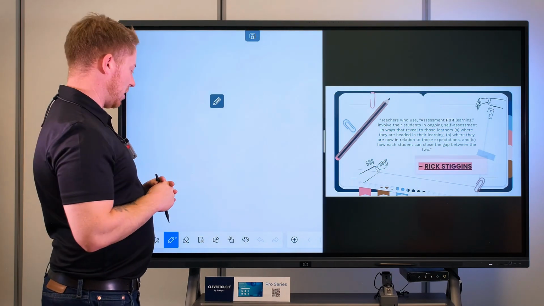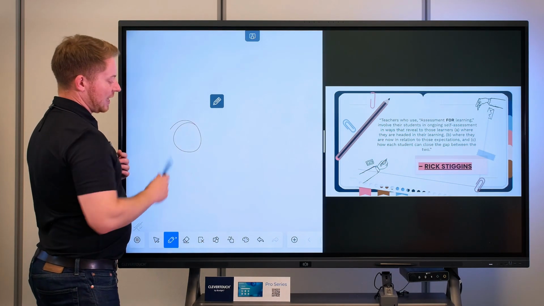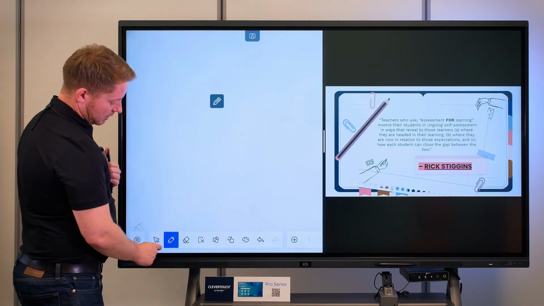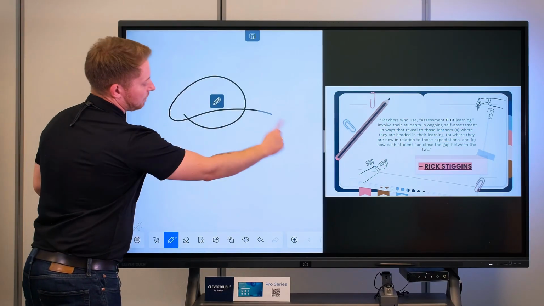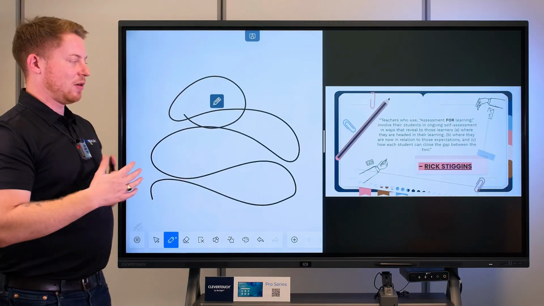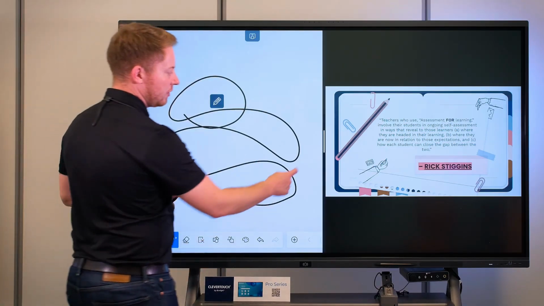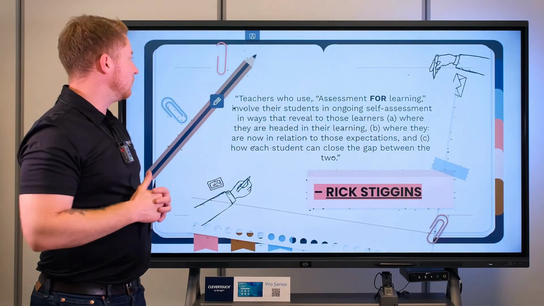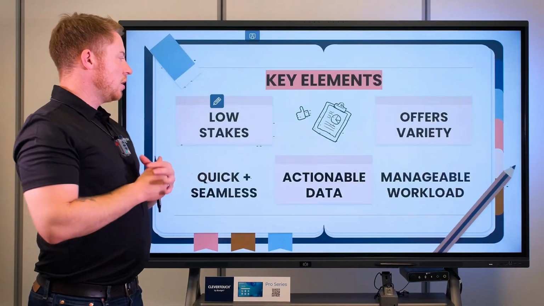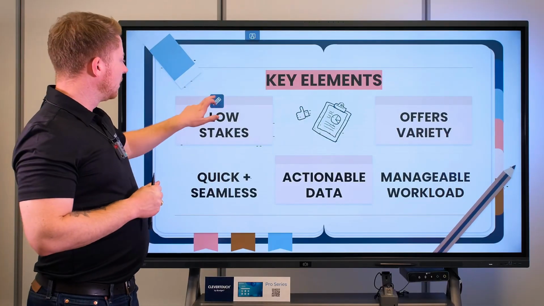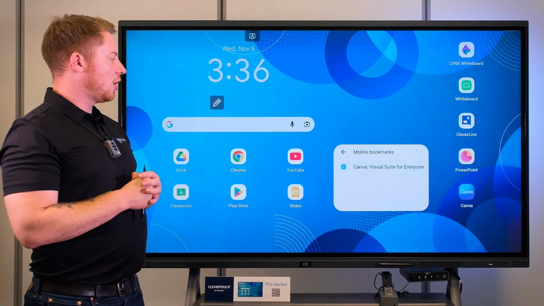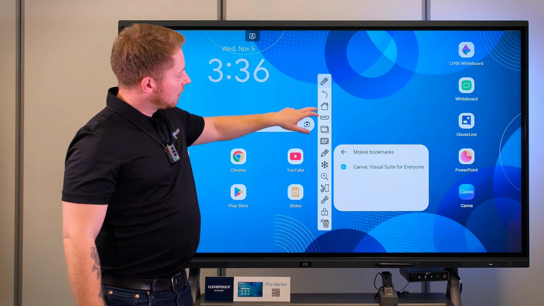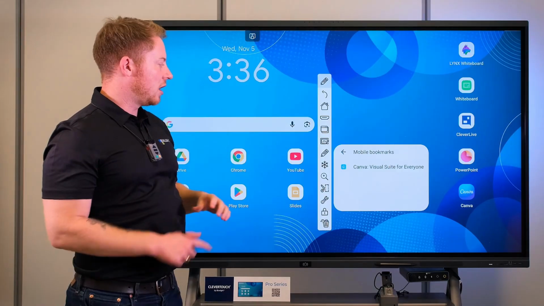Now we have our Google slide on the back, and you can see on the left-hand side, we also have our whiteboard. So we can choose between a range of tools as we need to so that we can continue to annotate around what we're doing. If we want to go back to a full screen mode, we simply drag that over, and it's going to go straight back into my Google slide so that I can continue through with that lesson. And again, we're going to use that floating toolbar, hit home, and come back out. Nice and simple, all with that floating toolbar. We've got back, home, our inputs and our dual screens.